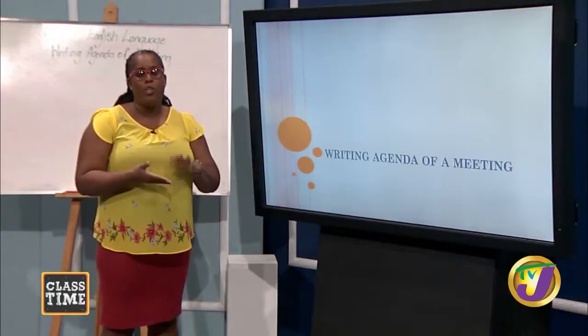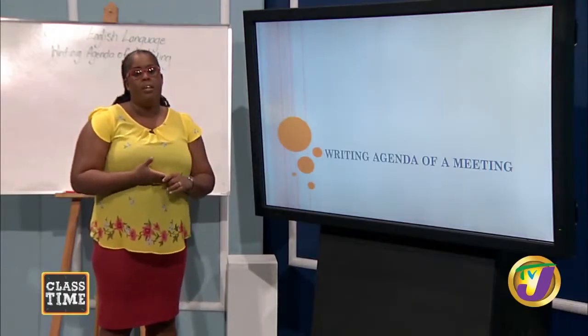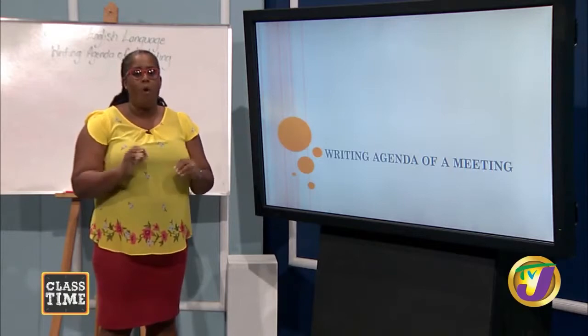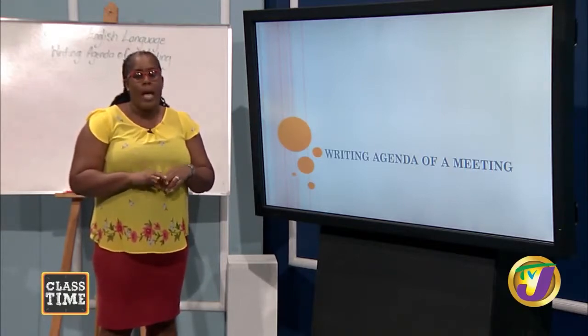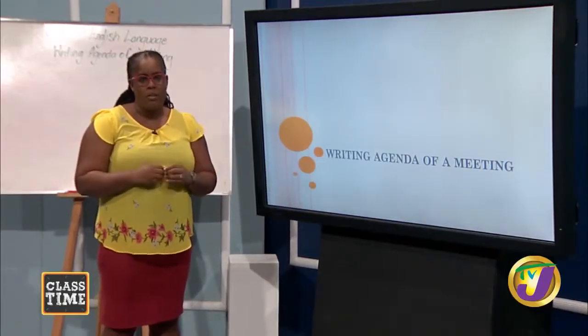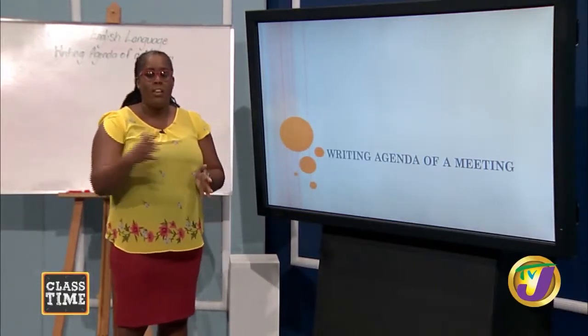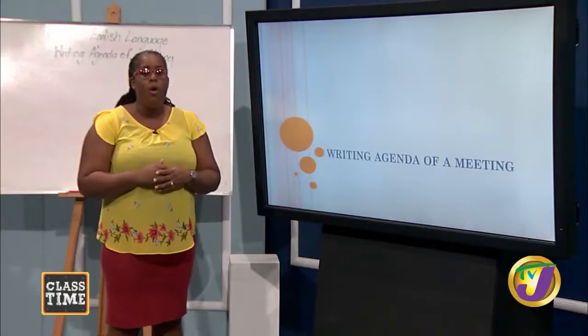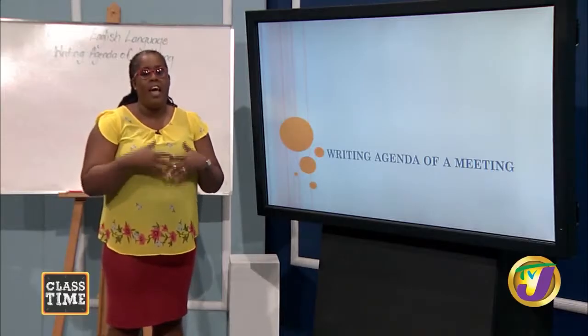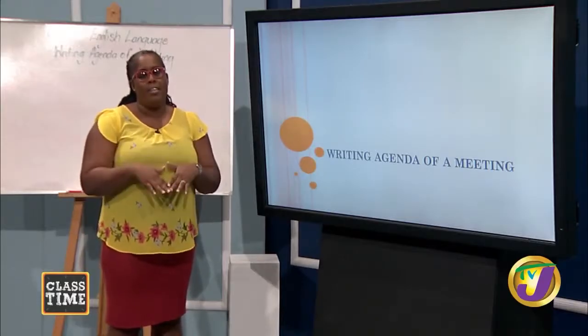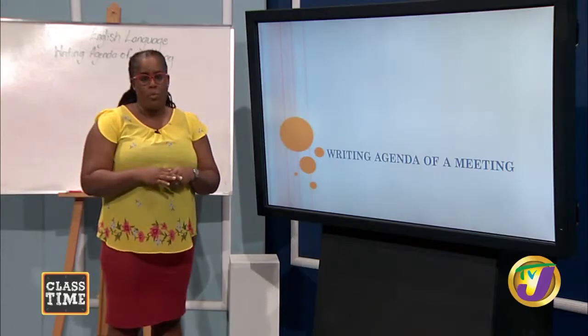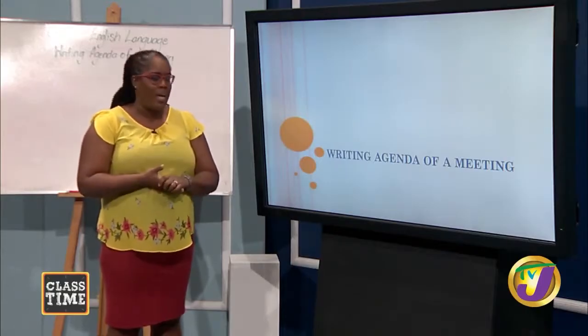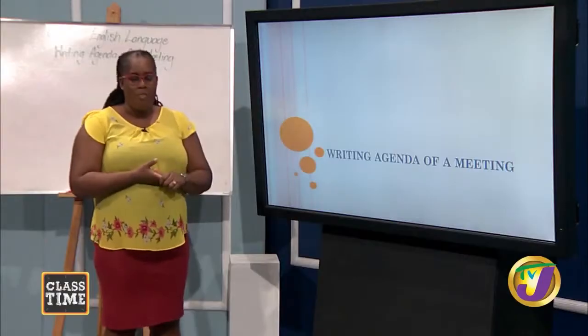On paper 2 of the exam, section B is informative discourse. Now, on section B, you can get anything to write, right? So that is why we have been doing all these topics, to prepare you for whatever it is that CSEC asks you to do under section B of your paper 2. All right, so today we're looking at writing the agenda of a meeting.